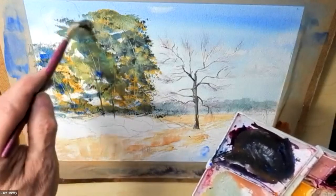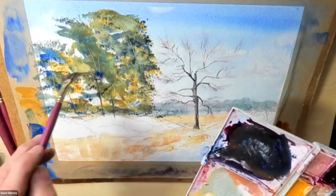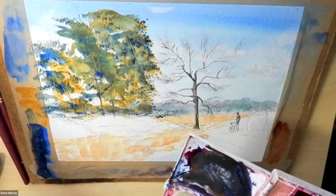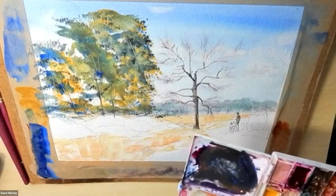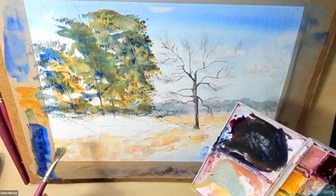Has everyone got one of these fan brushes? I've got one. It really doesn't always come out like that with mine. I just get a blob of paint. Tends to splodge. Yeah. What's next? My next port of call.